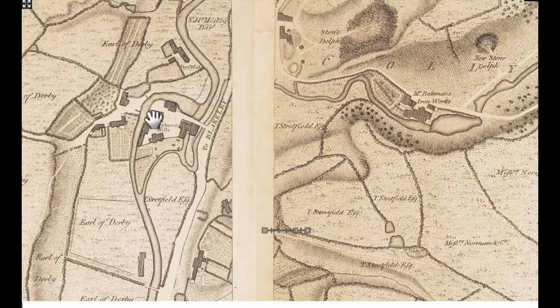Remember, this is 1787. And it's interesting to see this land all around here that's now so built up. This here is all railway land. The railway took over this. But it's just called the Earl of Derby. I take it that's who owns it. Absolutely fascinating. So, Moss Brook. And this time it shows it swinging to the left. Now, there's the weir on the... I can't turn my cursor into a pointer, but where my little hand is, there's the weir on the River Irk.